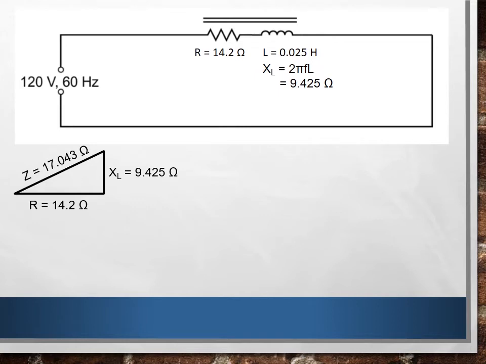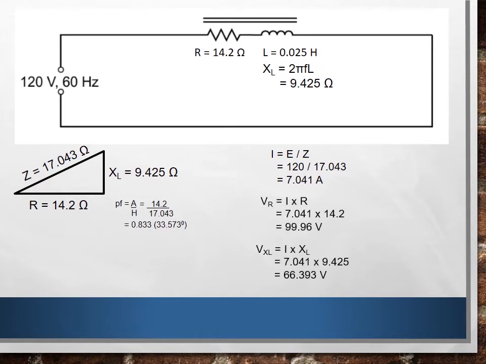The other piece of information I can get from my impedance diagram is also my power factor as well as my phase angle. Our power factor in this case is 0.83, and all I did to find that was take my R and divide that by Z. Now that I have my total impedance, I can take Ohm's law again, divide 120 volts by my 17.043, and I end up with a current of 7.041 amps. Remember that my current in a series circuit is my constant, so I'm going to be using this number in a number of different formulas from here on in.